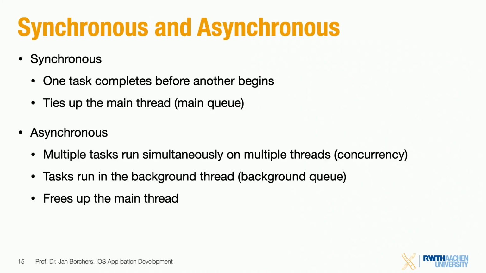So the important difference there is that you have synchronous steps that are really happening one after the other, so one line of code completing, then the next following the other. And the asynchronous calls that are happening in parallel, where you can have multiple things happen at the same time. And when you see that your interface is frozen up, there is probably something that you should push to a background thread or handle in a task so that your main thread, the main queue, is freed up to handle the interactions.